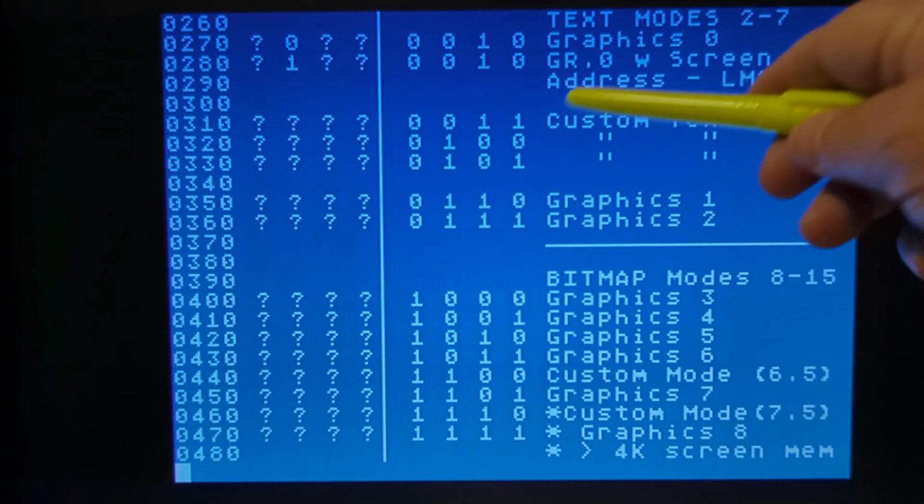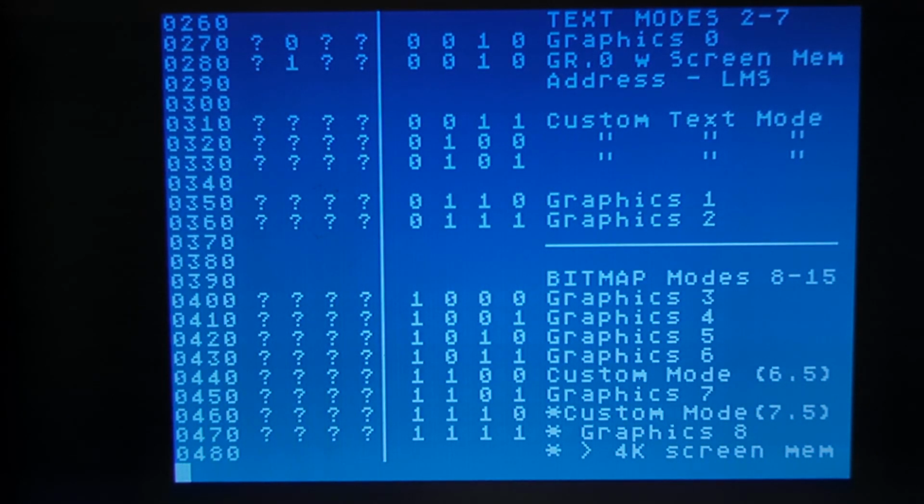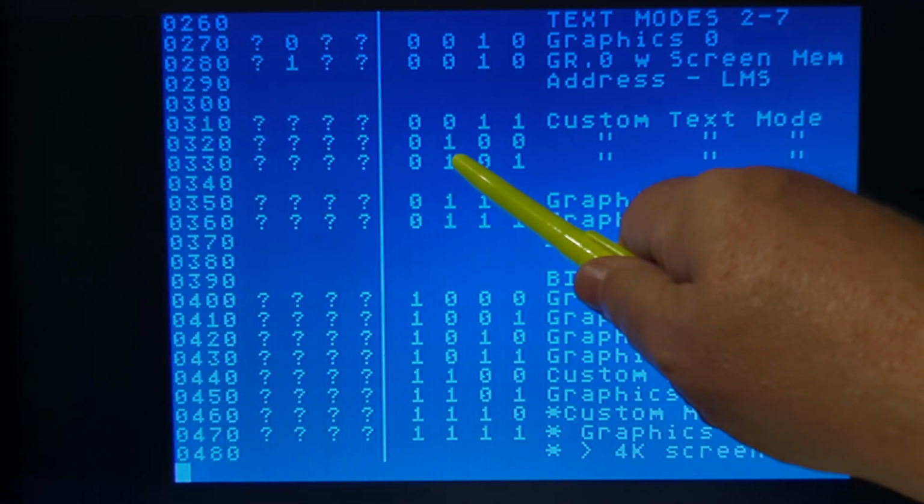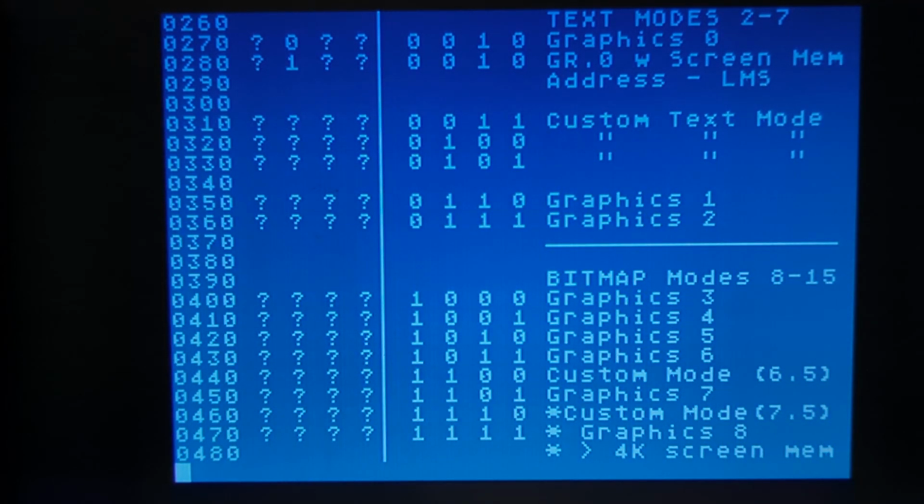That's what ANTIC mode 3 is for. Rarely see it used. ANTIC mode 4 and ANTIC mode 5 are the multicolor text modes that use the resolution of graphics 1 and graphics 2 but allow you to do multiple colors. That's a subject for a future video, how we use those modes. We'll get to that because it's super important when you're designing games.